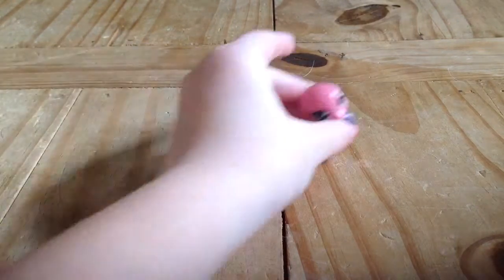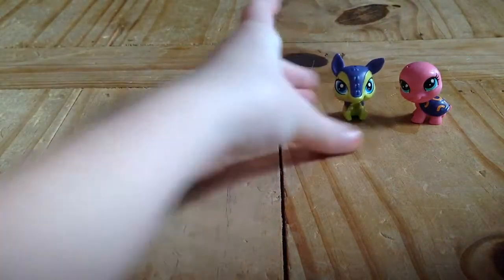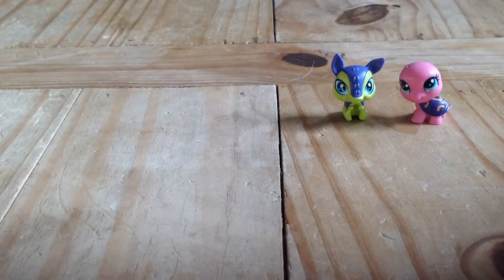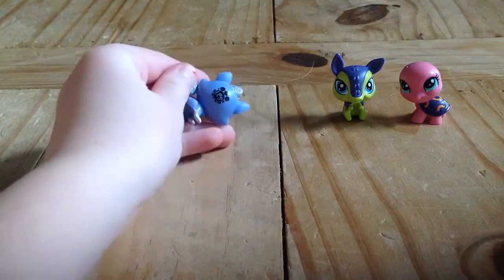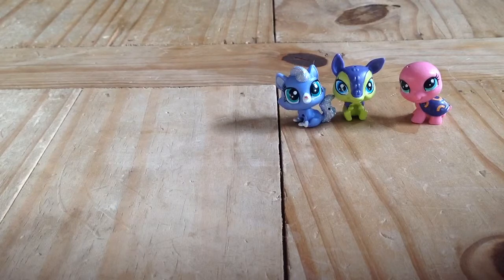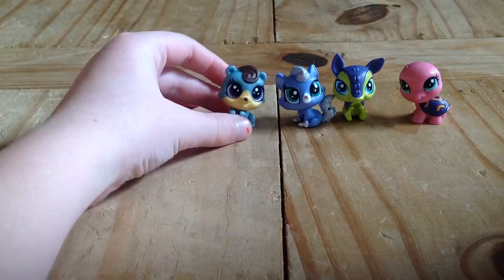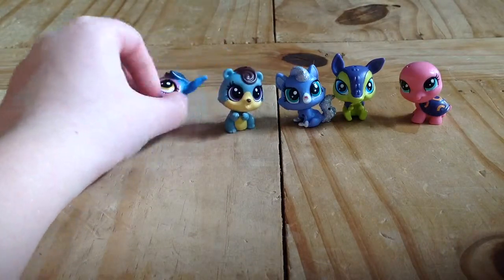I also have a little mini turtle, which is super cute, an armadillo, a little cat — she's a scannable, so there's an app where you can scan the back of her and get her in a game to play with — a little squirrel, and a deer. There we go, a handful of them — I still have about four more.